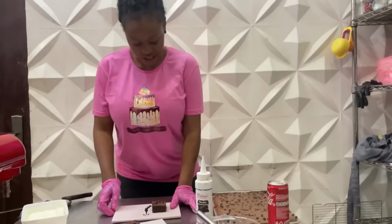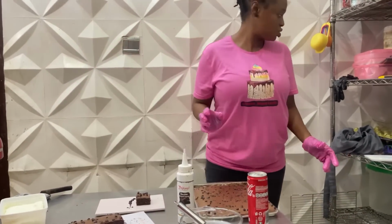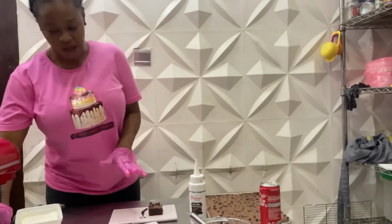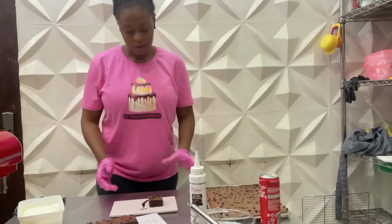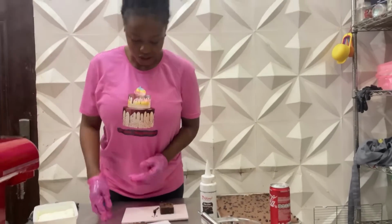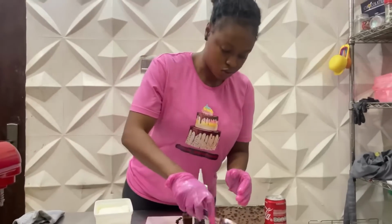So you can imagine, even without serving this particular option with ice cream, if you present this to your clients at an event, I think it looks already very appealing. Okay, so let's go ahead to add the ice cream at this point, and let's see what that turns out to be.